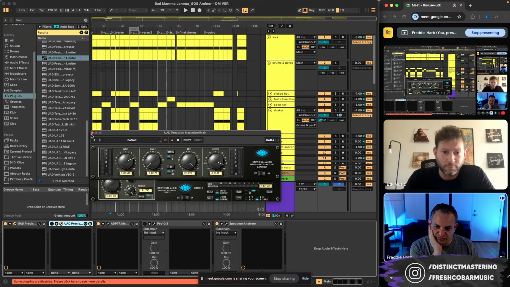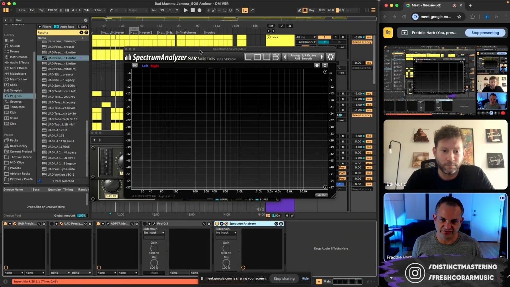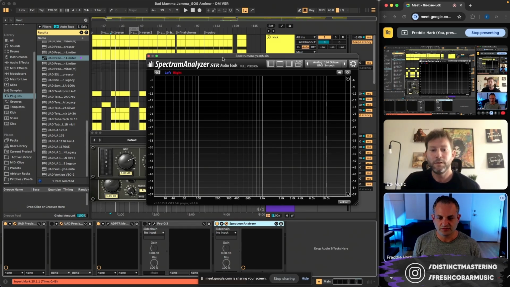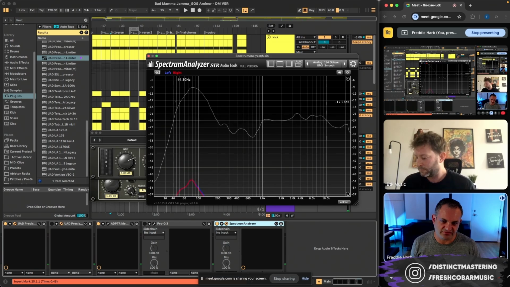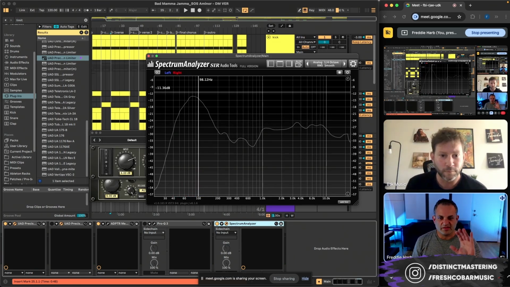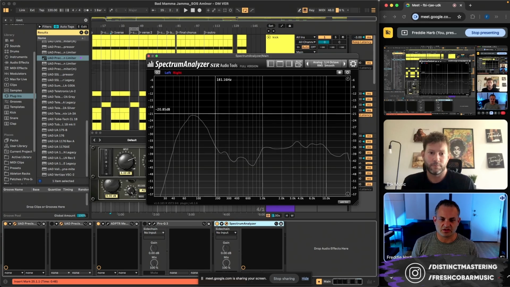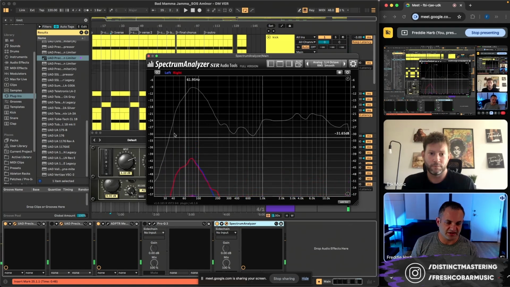So if you like to work with the loudness, have a limiter in the chain, and then have your reference, which is perfect. But always have a spectrum analyzer too, because what this is going to do is allow you to compare your reference to your track. And your goal here is to try to not have these massive humps. What this tells me is that you likely have a small issue with low end in your room that may need to get addressed. You're probably overcompensating in your mix because you can't.